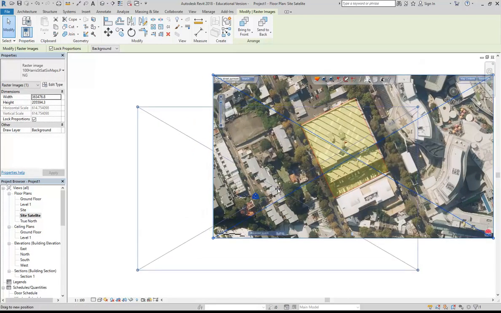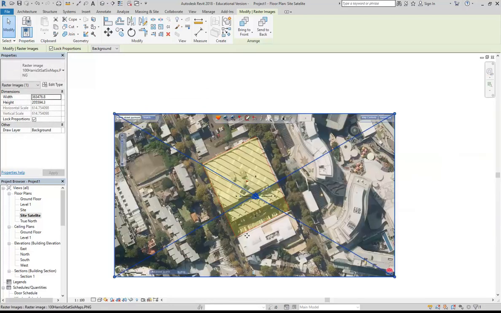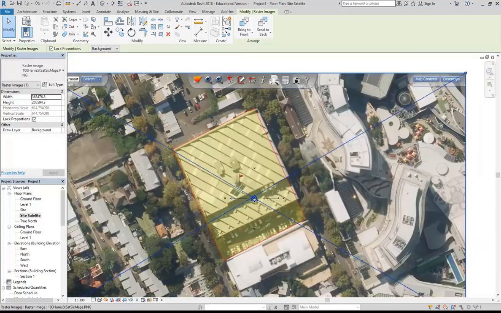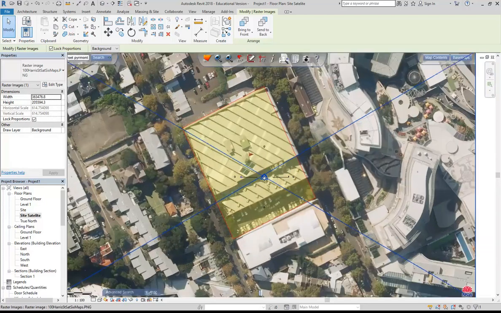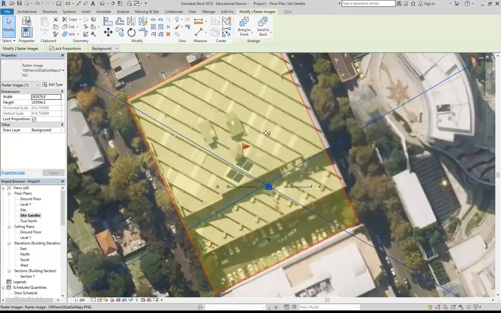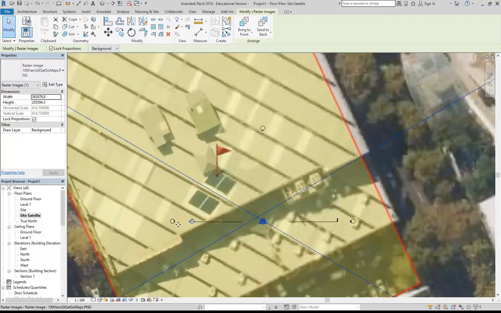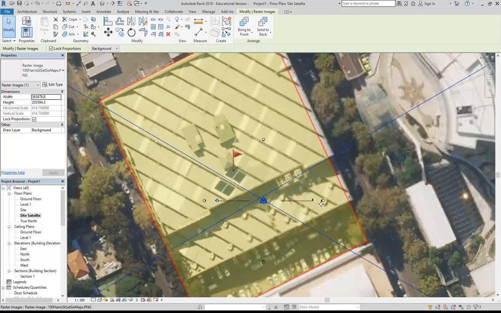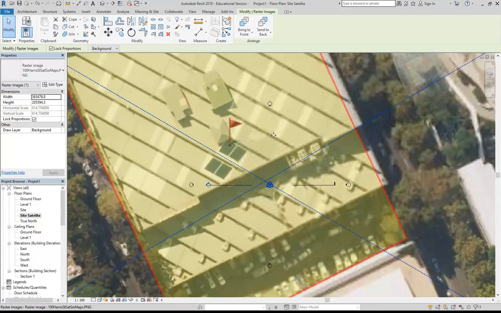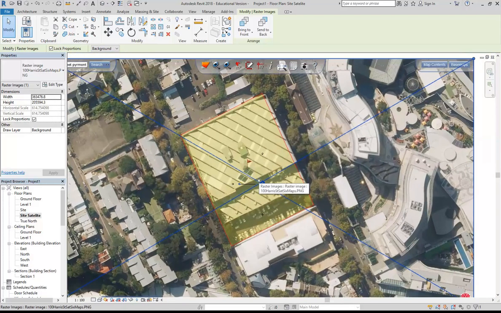So I'm going to then drag the image so it's centred within my views. And this is a really important thing. It's a big building. And so even at this stage, we can start to establish the views so that we can see all of the building. So the elevations there are set up for a smaller building. The guys who make the templates have no idea what size you're going to be working at, so you have to adjust those elevations accordingly based on the size of your building.